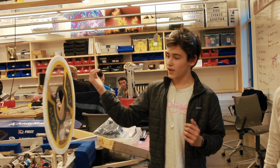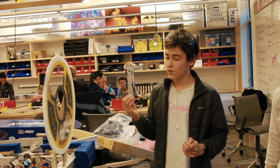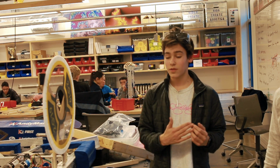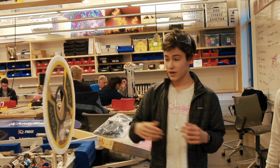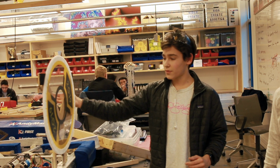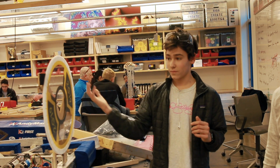And then the other main component is that we made a cutout in the back area so that when our conveyor belt for the cargo shoots out the ball, the ball can actually pass through without interfering with the actual mechanism. And then also on the back we put 3 pneumatic cylinders to extake the hatch panel from the Velcro initially.